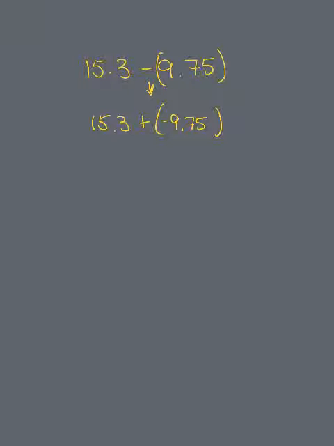Same signs, add and keep. Well, we don't have same signs. We have a positive 15.3 and a negative 9.75. So different signs, subtract. So I'm going to take 15.3 and 9.75. Now, I'm not going to worry about the signs at the moment. I just know they're different, so it means I have to subtract. So my operation, regardless of any of the rest of it, is to subtract. I need a filler 0 to keep my place values lined up.